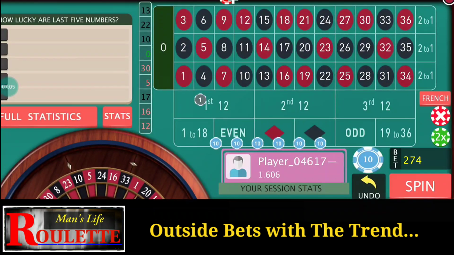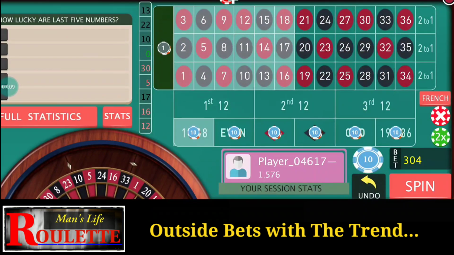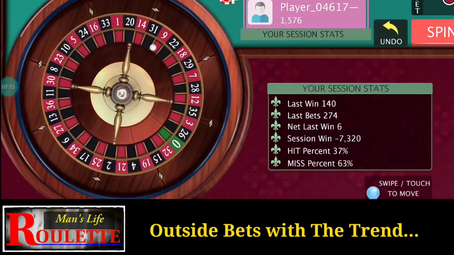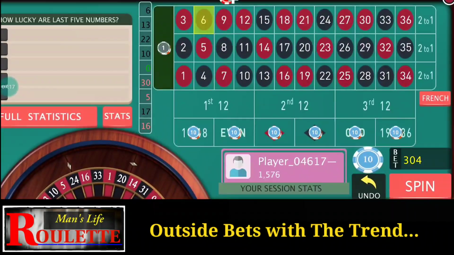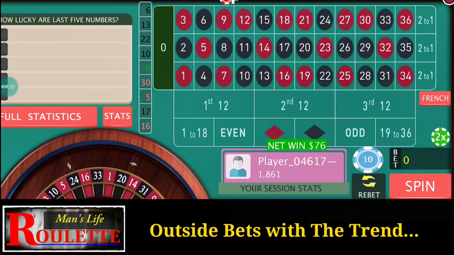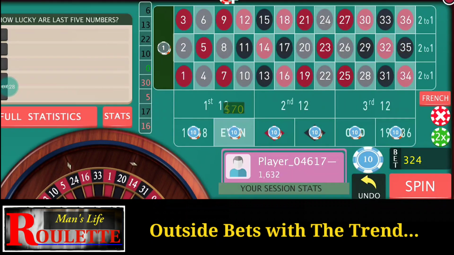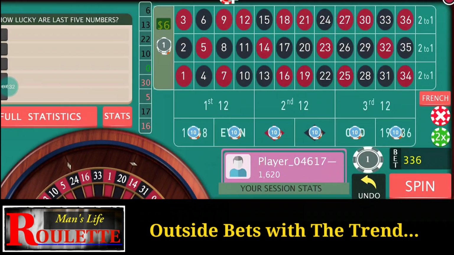So for number 13 this time, I have to put the bets black, odd, and smaller number. It's number 6, and it's a winning number. So just repeat the bets. It's last number 6, so it's a black, it's an even, and it's a smaller number. And let me put a few more bets at number 0 to neutralize my losses.